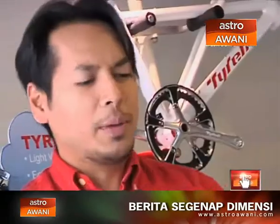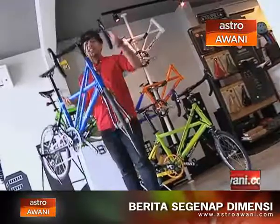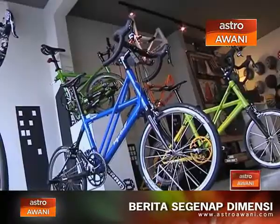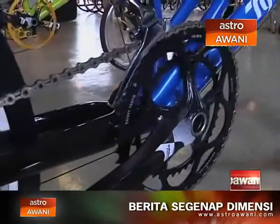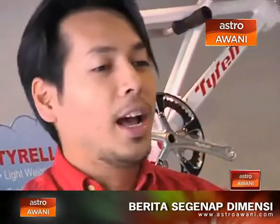And what's so special about this bike? Check this out, man, one arm. I feel like the Hulk. This bike weighs somewhere around 7.2 kilos, and well, that's the main beauty of it. These bikes are really lightweight, they're very, very easy to handle, and they're very, very easy to operate.